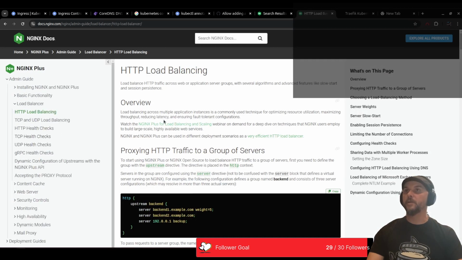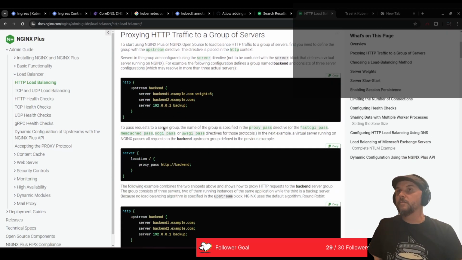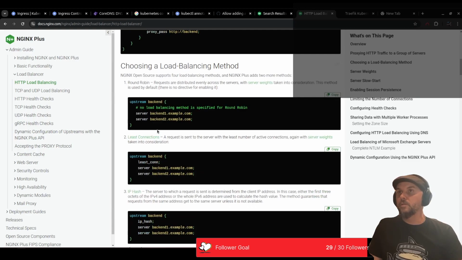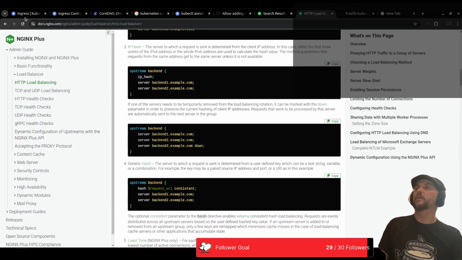It's HTTPS technically, but no, this goes into the configuration file.